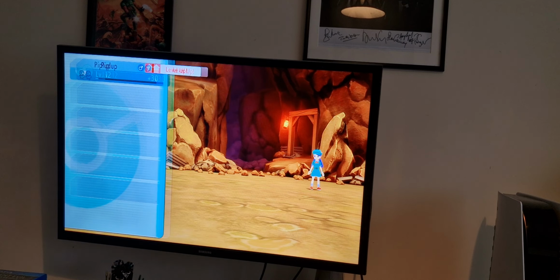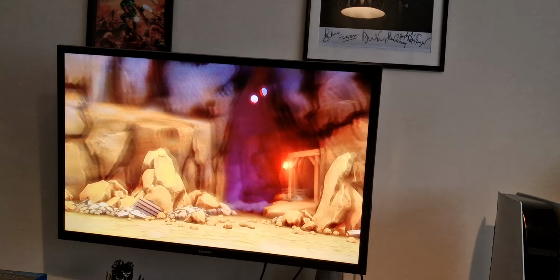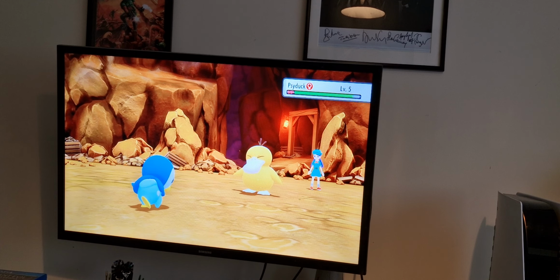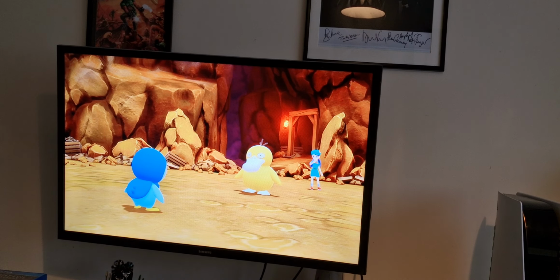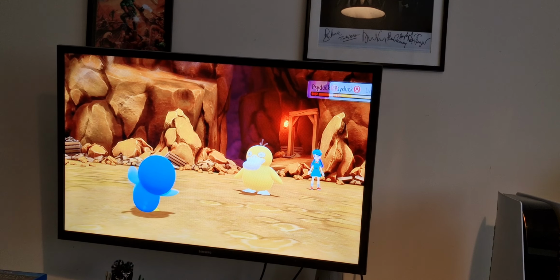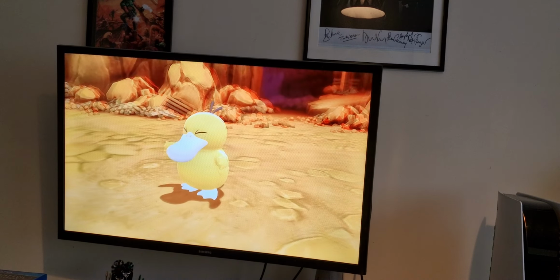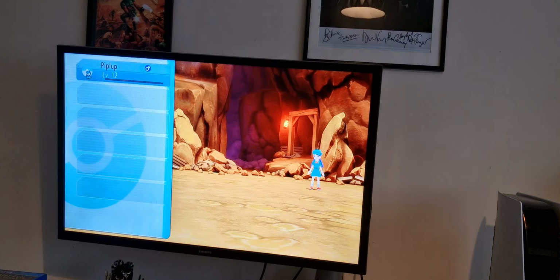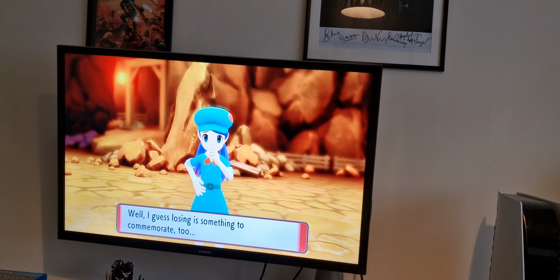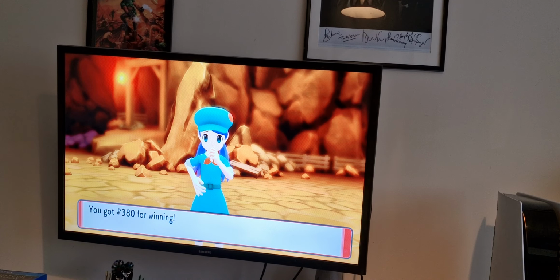Piplup goes to level 12. She has a side eye. You're up a level. Well, I guess losing is something that comes with it, too. We got 384 winnings.